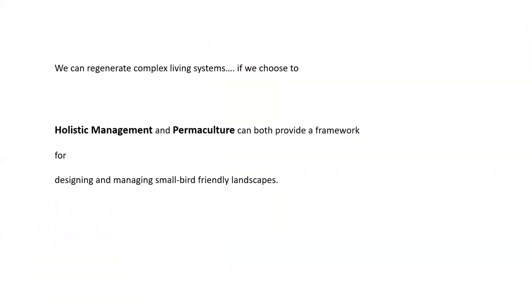So check it out. If you haven't looked into holistic management, I recommend it. If you haven't looked into permaculture, I recommend it. There's some good stuff in there.